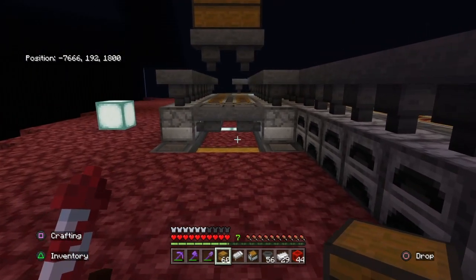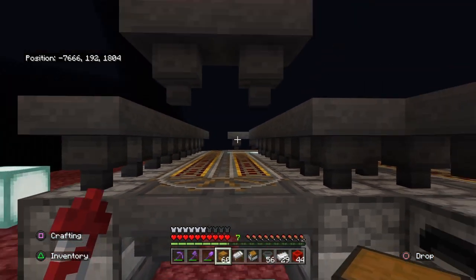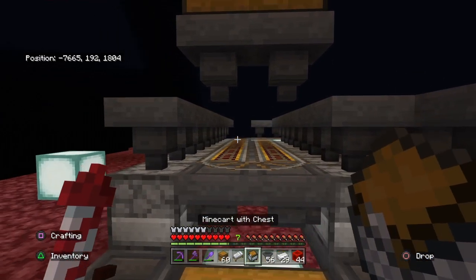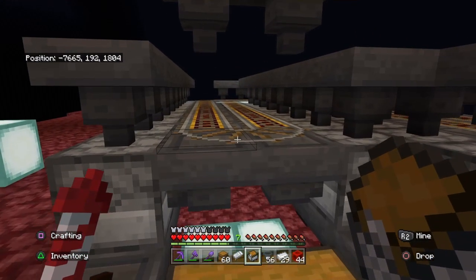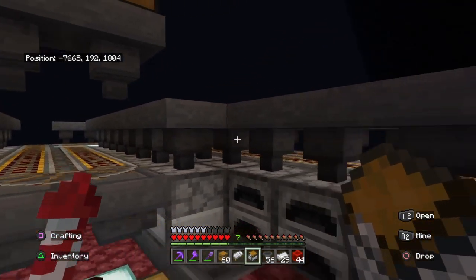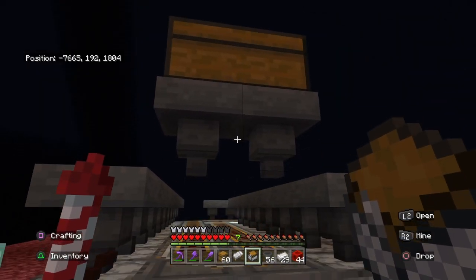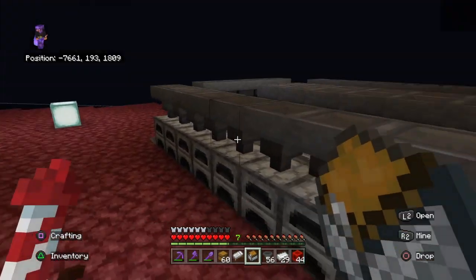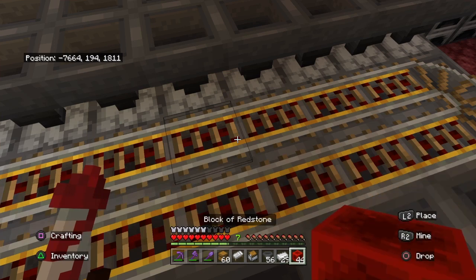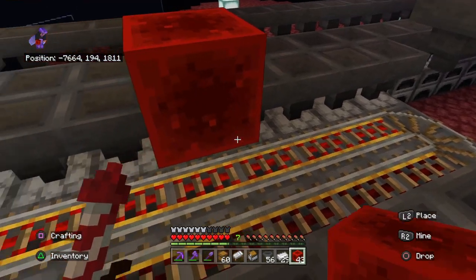So the powered rails are through for the fuel line, and then I've got this little chest and hopper set up here. So this minecart with a chest is going to be going around this track until the end of time. And as it passes this fuel supply, it's going to continually pick up from here and feed it through. So all I have to do to power this is place redstone blocks. You can see all the lines get powered.